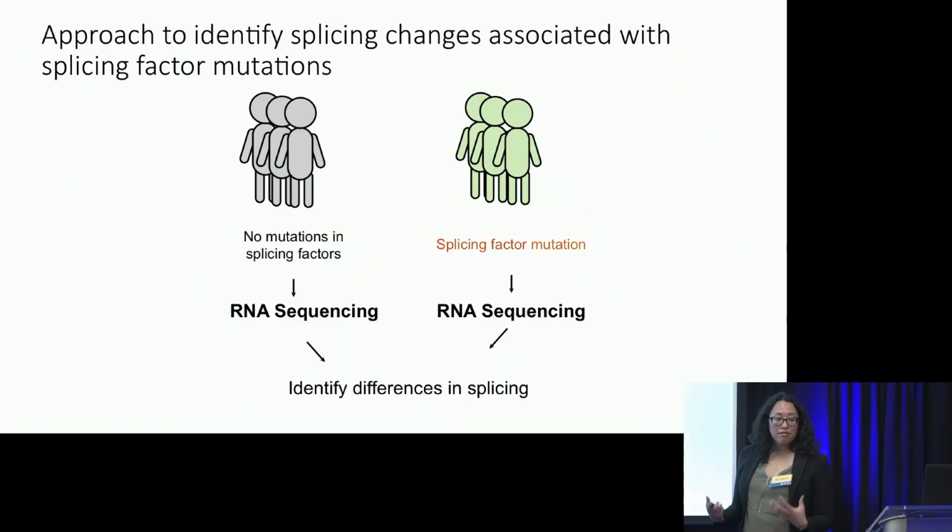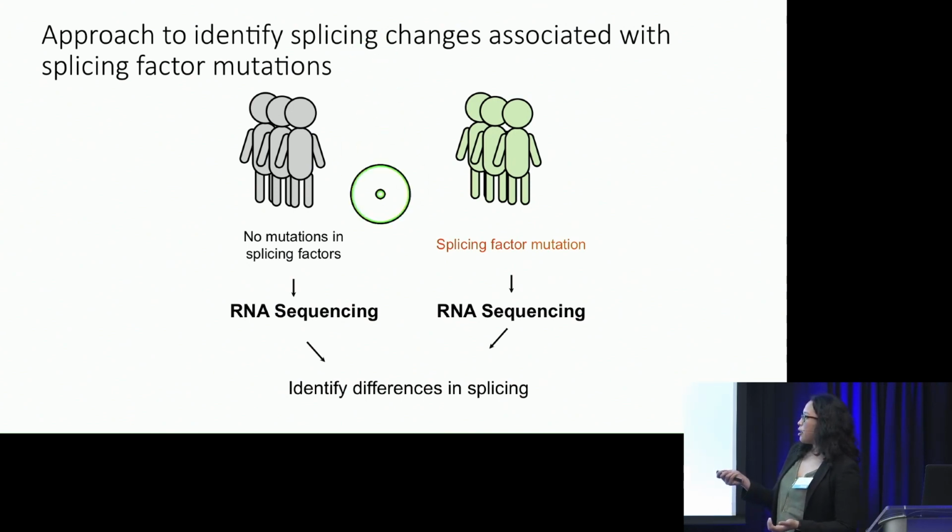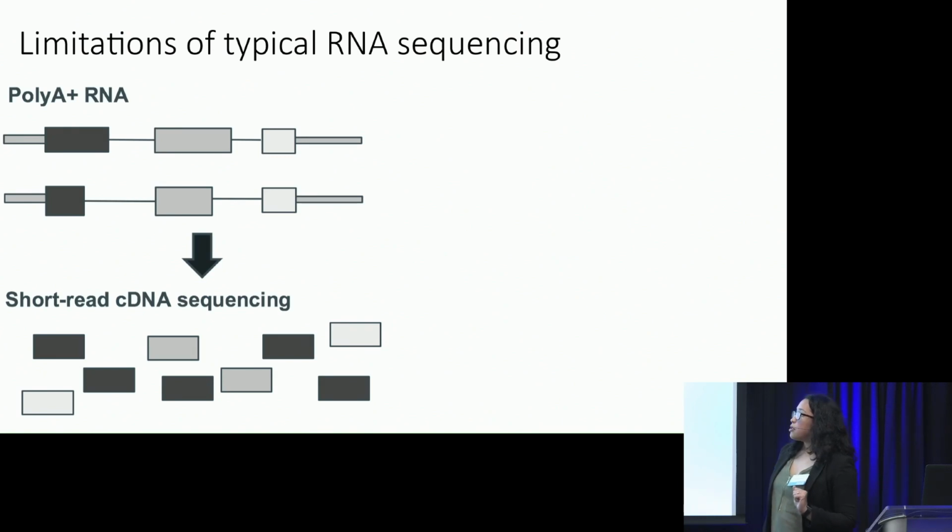Okay, so again, since we have this RNA data collected from a large group of donors for different cancer types, we can look at, again, what are the differences in splicing because we have that RNA sequencing. So most of my actually postdoc work was to look at the splicing changes that were caused by these splicing factor mutations in primary samples. But there's a limitation to this type of sequencing that most researchers use right now.